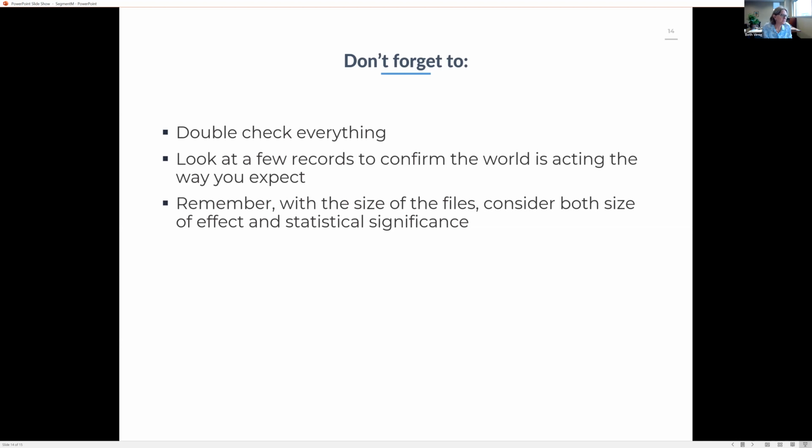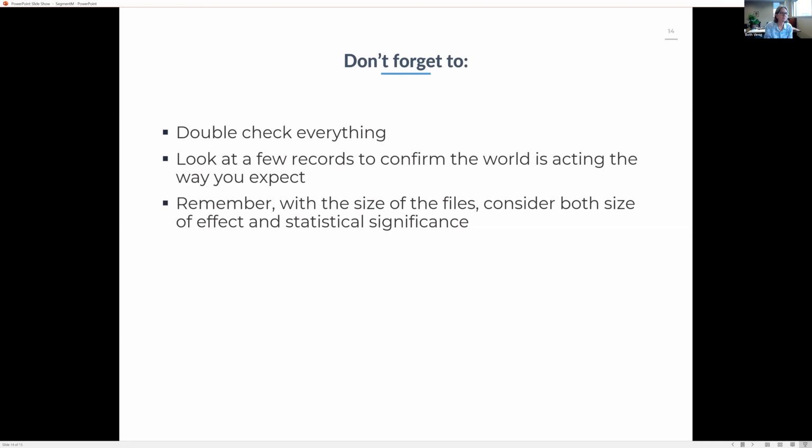And then the other piece, and this is something that you will have to do, is these are massive files. I'm sure there's a term for it, but basically any data or many studies you do will be overpowered. And so we will often have to talk about relative impact rather than statistical significance, or we'll have to do other things to avoid going down a trap, which with editors can be painful, of saying, well, yes, it's statistically significant, but we don't think it's important.